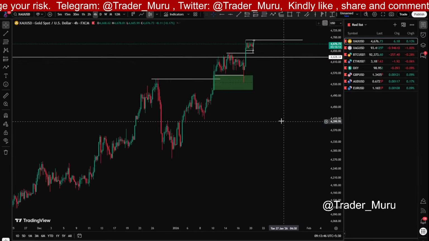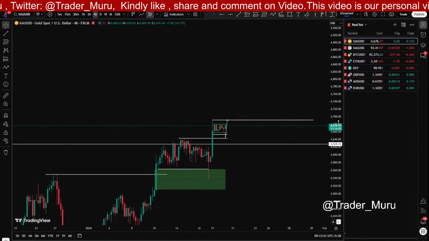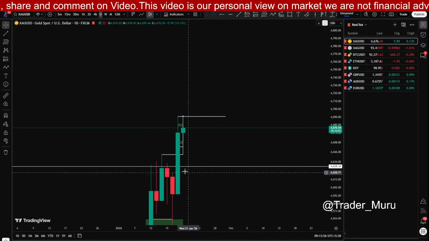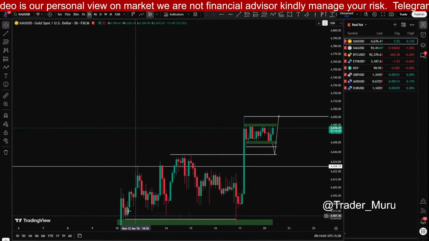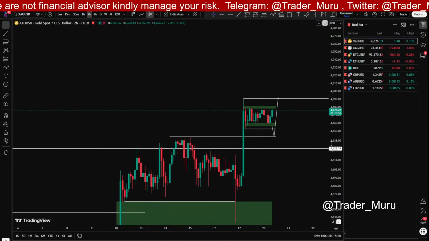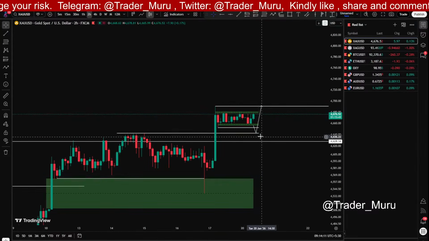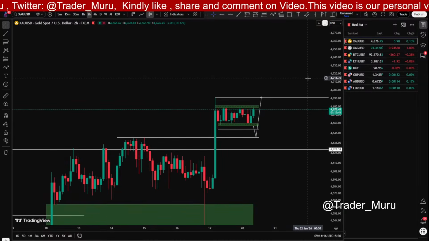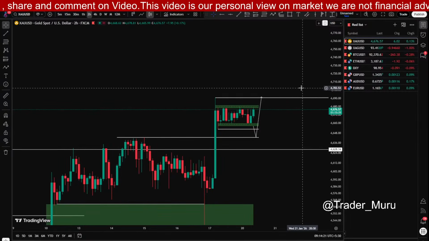So that's it guys, this is for today. I'm still expecting price to test this zone which is pending here in daily time frame after the breakout structure. So we will be watching for some retracement again and the same price action which happened here, a big liquidity sweep and then an impulsive move which can happen here again. After a liquidity sweep there will be a massive upside momentum. Our targets will be 4730 to 25. This zone will be our targeted area.